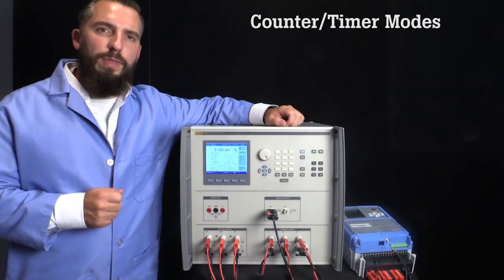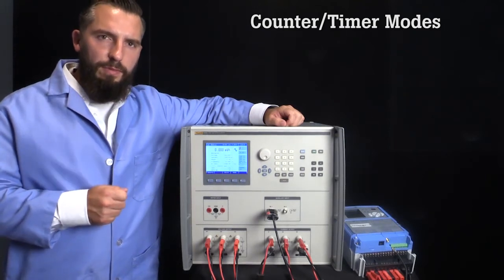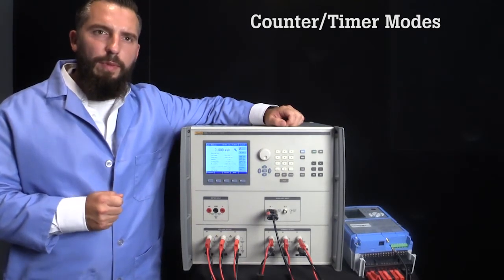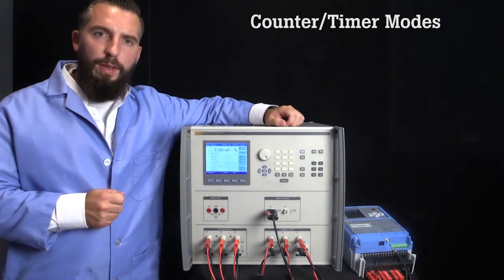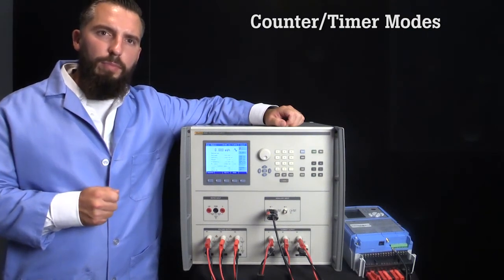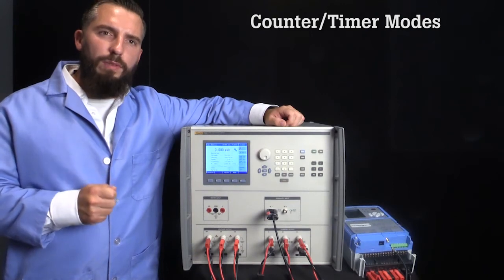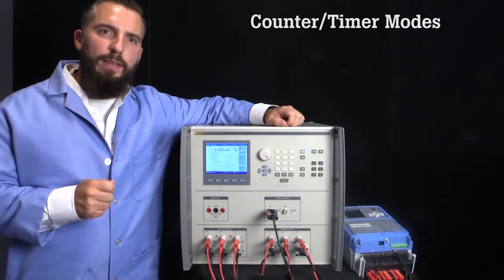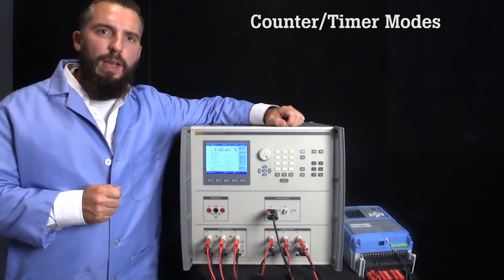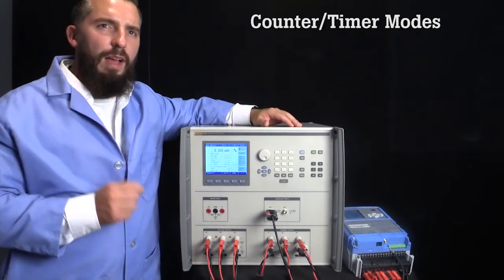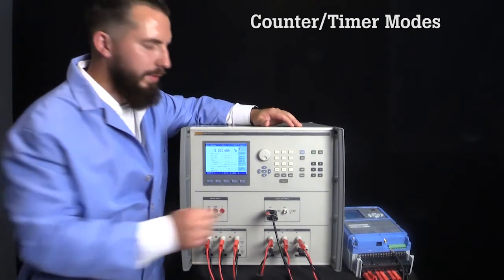I will set the test to receive 10 pulses as a warm-up and run for 100 pulses. In other words, the 6003A will apply power to the UUT, wait for 10 pulses from the UUT, then test until another 100 pulses have been counted. I will now push the operate key to start the test.